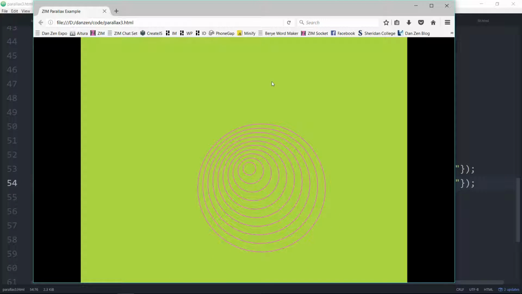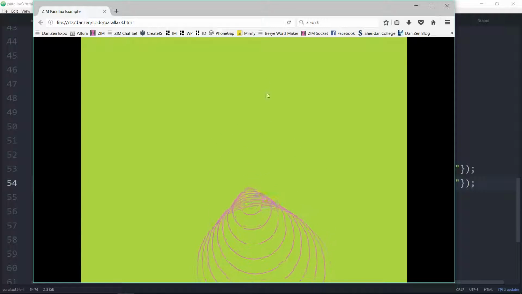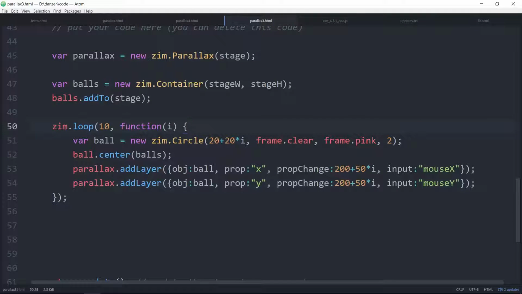Now you can make adjustments to that, but it's sort of a kludge. You've got to adjust the registration point of these as you go. But it can be done. You just change the registration point as you're making each ball. You change the registration point in the Y, the reg Y.